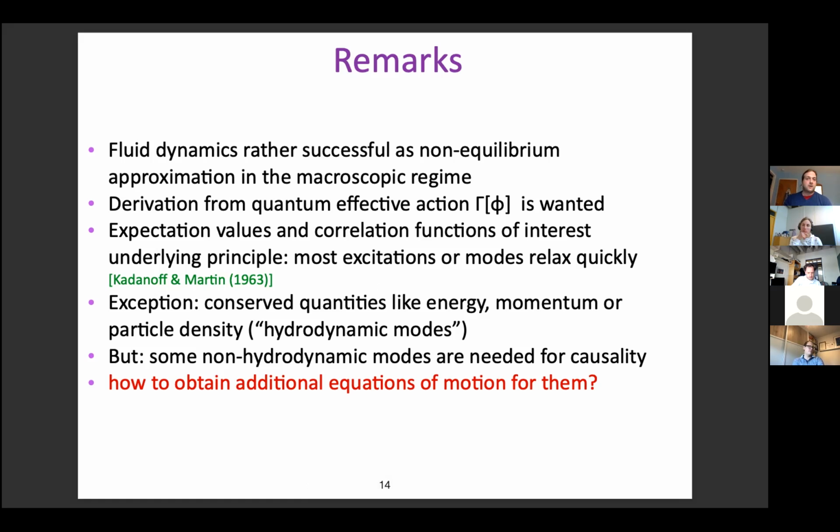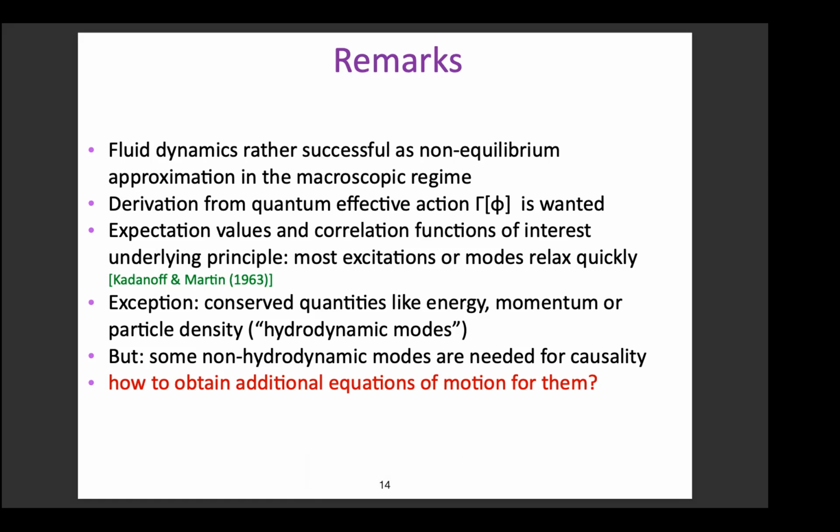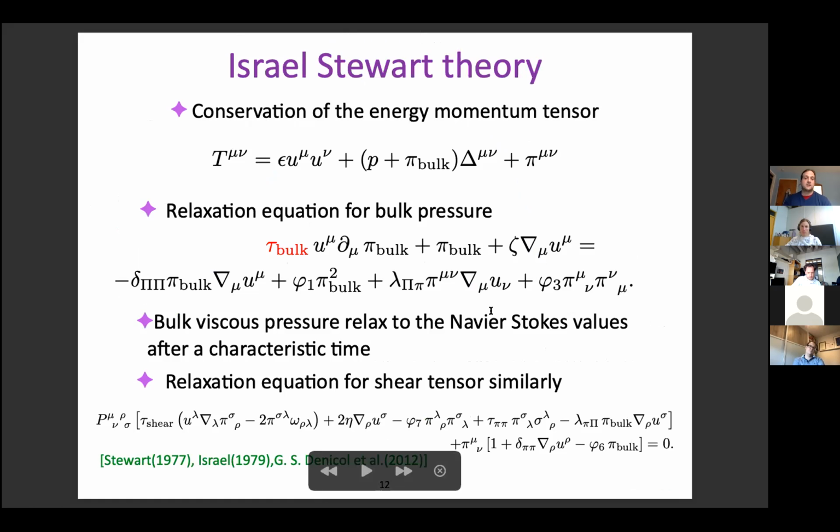And the point of this paper, with a really fancy name, is that it's possible to obtain this non-hydrodynamic mode equation from general grounds, from symmetry considerations, like I will show. We know that the evolution of these conserved quantities is given by symmetry considerations, like Lorentz invariance or energy time-translation invariance. So that was the motivation. It took me a while to explain. From this point of view, this equation is a matter of truncation of a gradient expansion, and we would like to give meaning to this equation. Can we understand how the general structure of this equation arises?